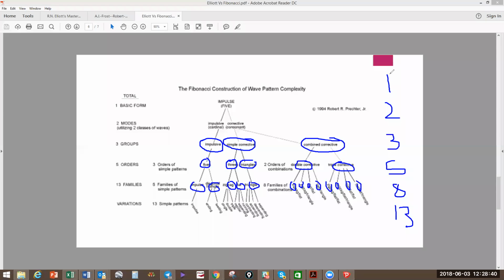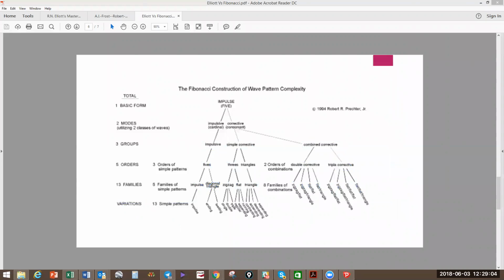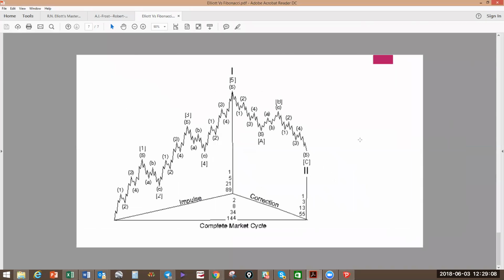Look at this sequence. Does this look familiar here? This is not even maths. We're just talking about the things that he saw in the patterns. Variations on the 13 simple patterns total. He got all of this in total, 13 patterns. This is the Fibonacci sequence. As an engineer and somebody who has done a lot of science at school, this stuff interests me.